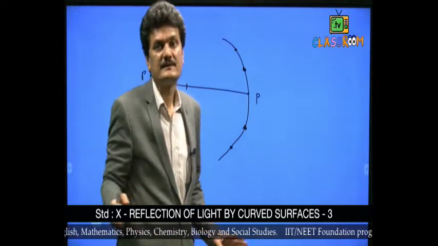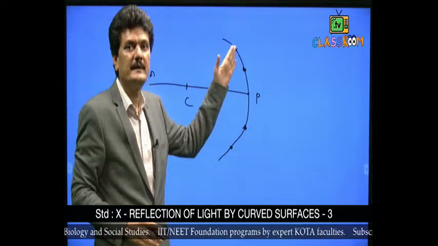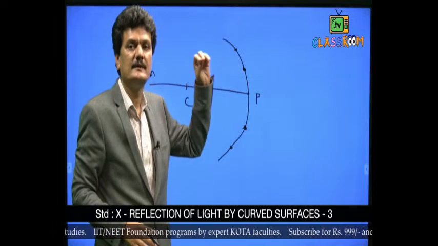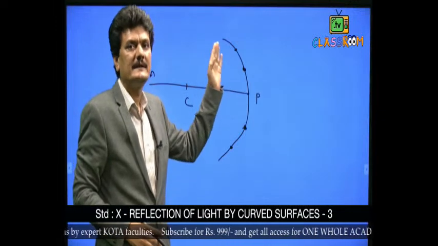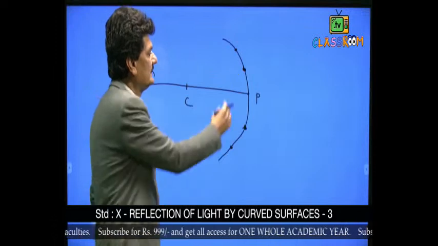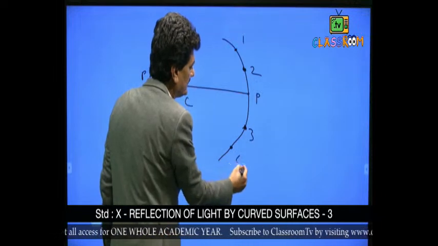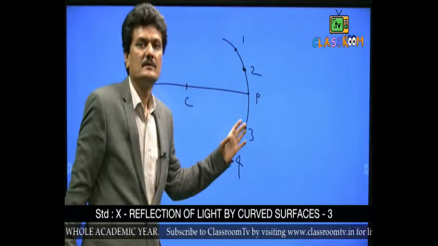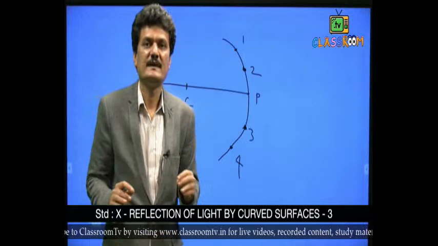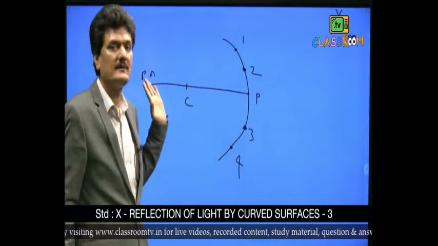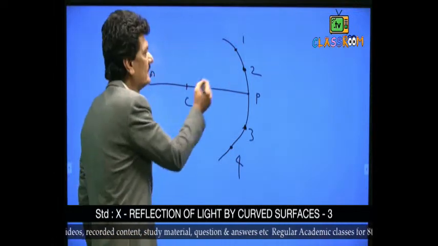Normal doesn't take into consideration in which direction the incident ray is coming. Normal means perpendicular at the point of incidence. Normal is independent of the incident ray. It is not concerned with the reflected ray. It only needs to be perpendicular at the point of incidence. So these are the 4 points of incidence here, and we have taken a concave mirror. So now tell me how to draw normals at these points without even using a scale. You have this center of curvature.